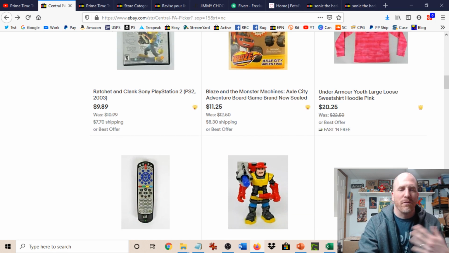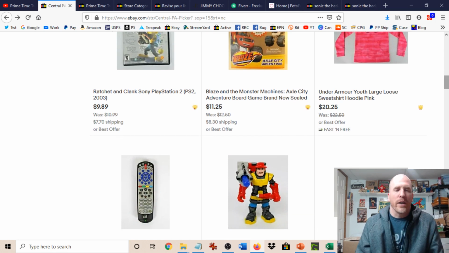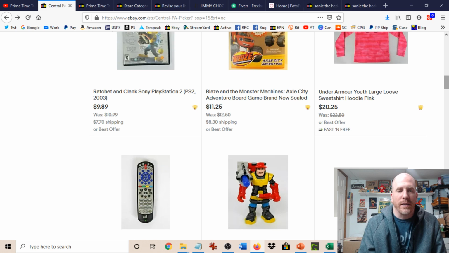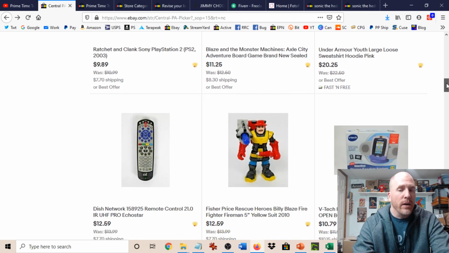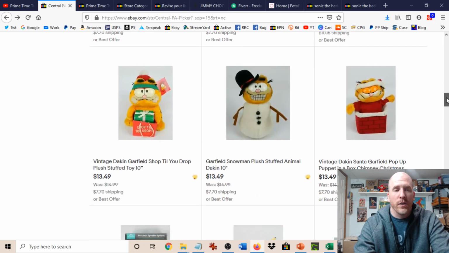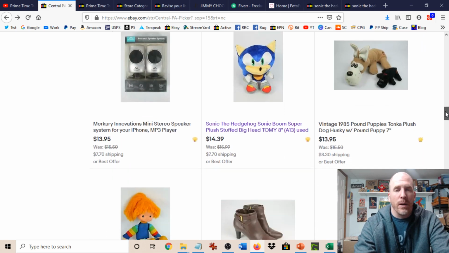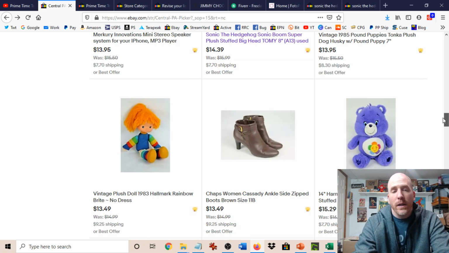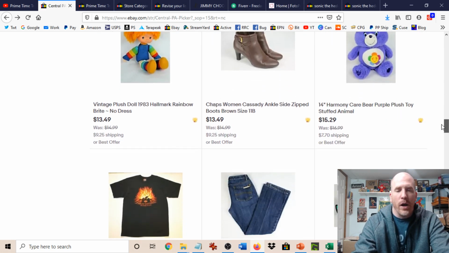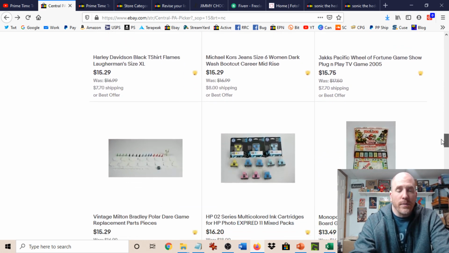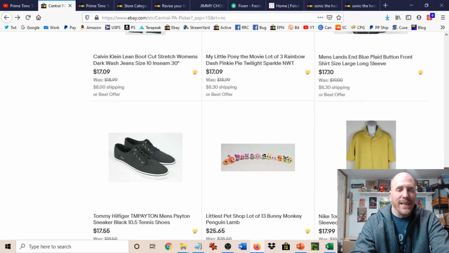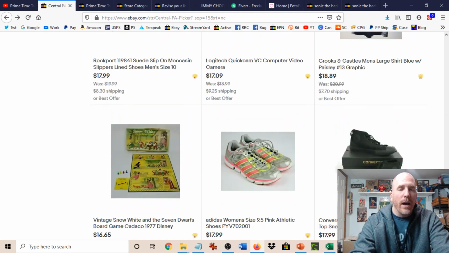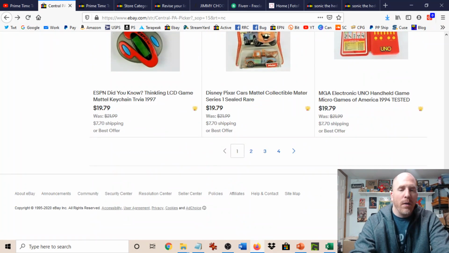But let's just say, for example, I'm at her store and I want to find a toy for somebody as a gift. Well, there's some possibilities here. There's some things that I might want on this first page. Maybe I want the Garfield. Maybe I want the Sonic. Maybe I want the Rainbow Bright or the Care Bear. I don't know. But maybe there's some other items, and I want to make sure I look at everything first before I make a decision. Well, when I get to the end of the page, I have a problem because now I see that there's 4 pages that I have to look through.